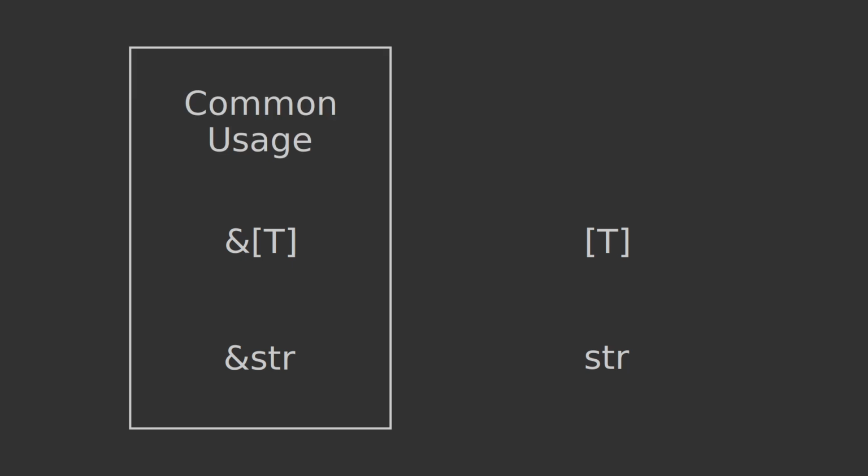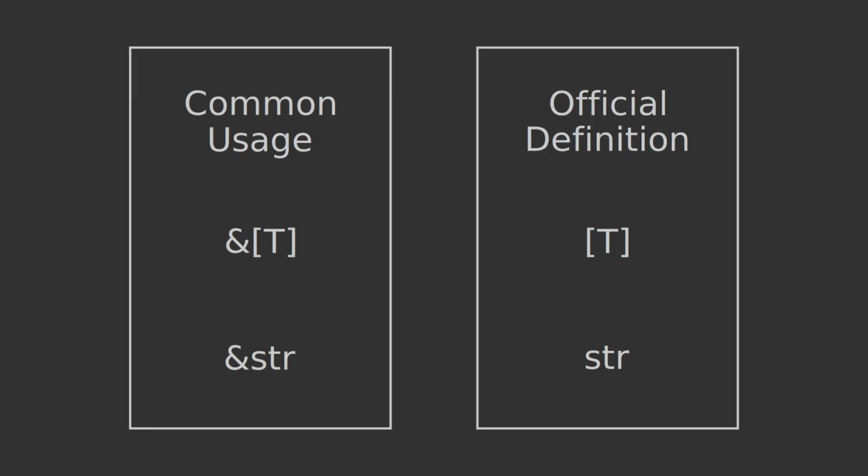So why are both of these types called a slice? And why are both of these types called string slices? The reason's simple enough. Slices are everywhere in Rust, and conciseness is greatly valued in the Rust community. The slice that's actually a reference type is much more common in Rust code than the slice as officially defined. So the term slice is assumed to have the more common meaning unless the context indicates otherwise. Slice types, as per the official definition, do serve a purpose in Rust code.